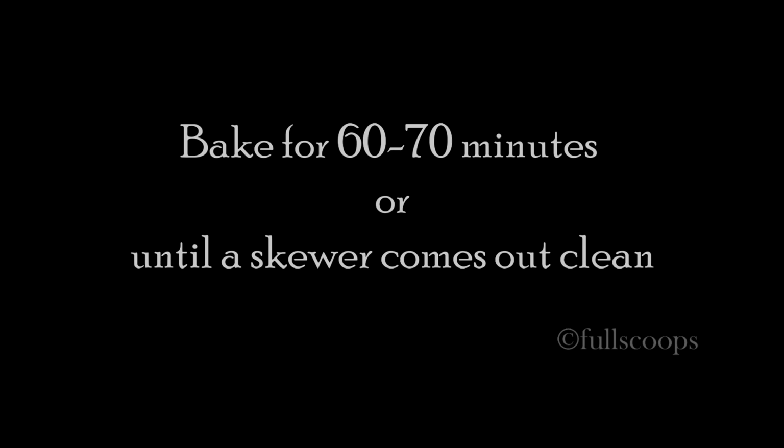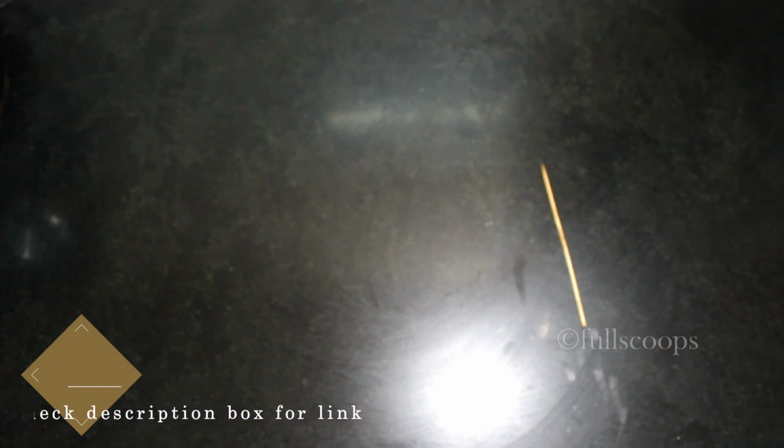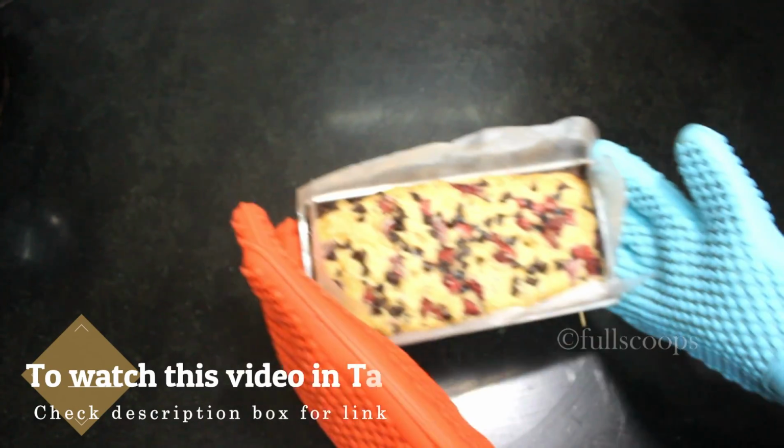and bake for about 60 to 70 minutes or until a skewer or a toothpick comes out clean. Each oven is different. My oven takes about 70 minutes to bake this cake, depending on your oven. Start checking after 60 minutes, it should be done by then, otherwise you can keep for about 10 to 15 minutes longer till a toothpick comes out clean.